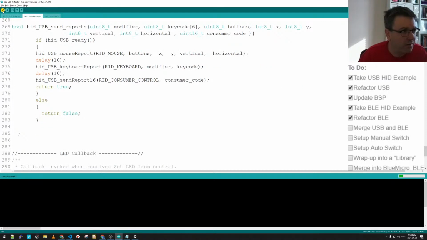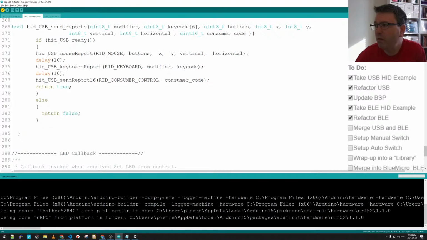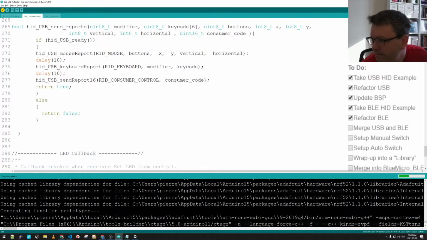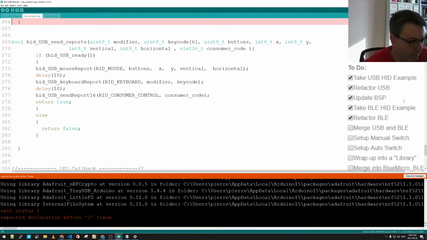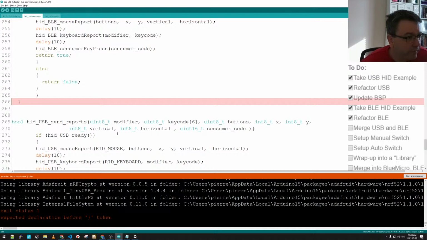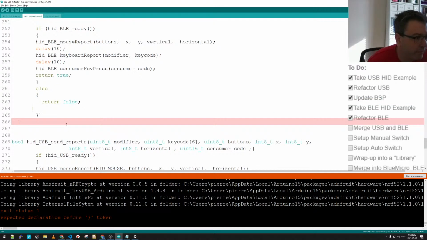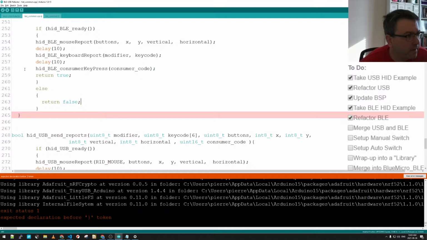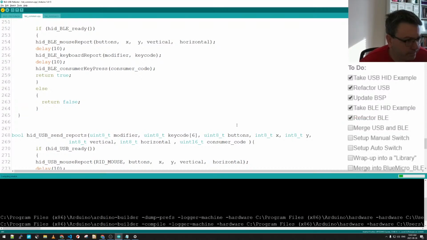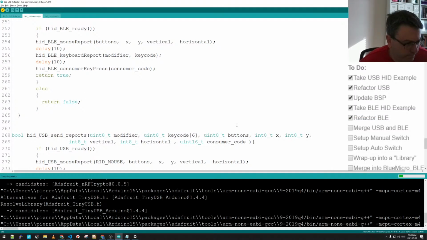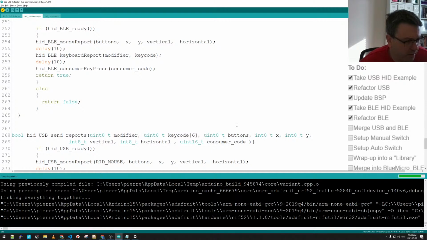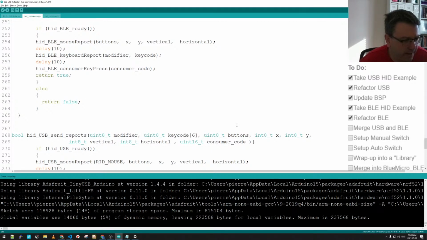Okay, so I think I've got it all. Let's see. Which one is not happy? Yeah. Same thing. Yeah, because it automatically adds a closing bracket.